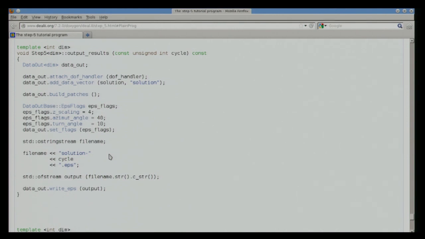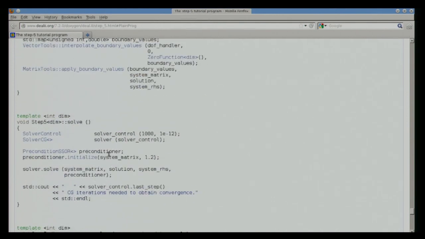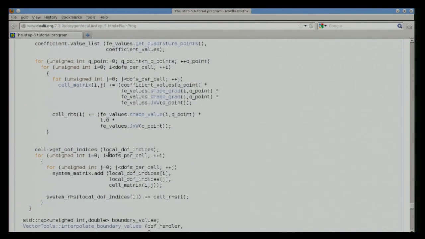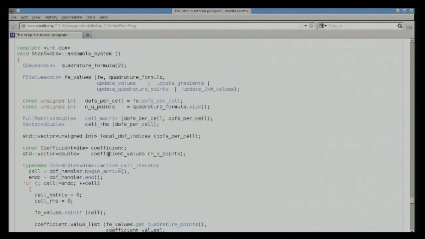The only other thing that I would like you to pay attention to is in the place where we assemble the matrix. I told you that we want to solve the problem not minus Laplace u equals f, but minus divergence a of x gradient u equals f.